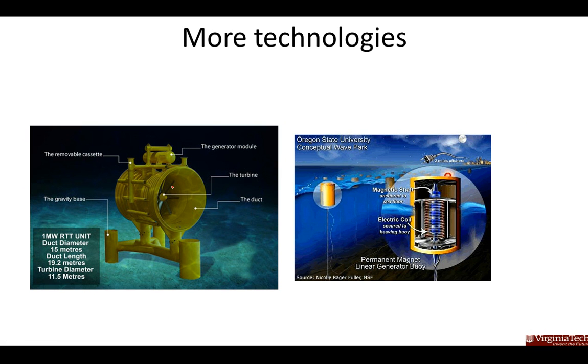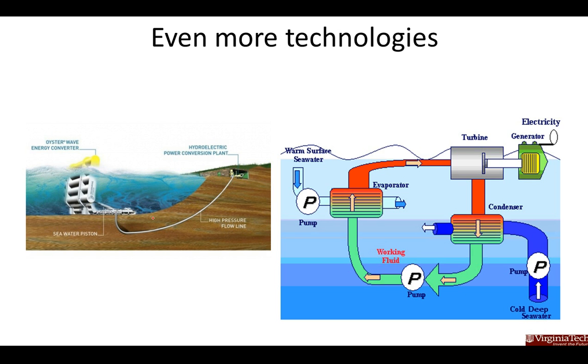More technologies. This is just a giant wind turbine underwater, and these are the same things with buoys offshore, and this is 1 to 2 miles offshore. It's a relatively simple concept. You're moving a rod with a permanent magnet around an electrical coil to produce electricity. Then this one has the same principles as a wind turbine, but is for the water.